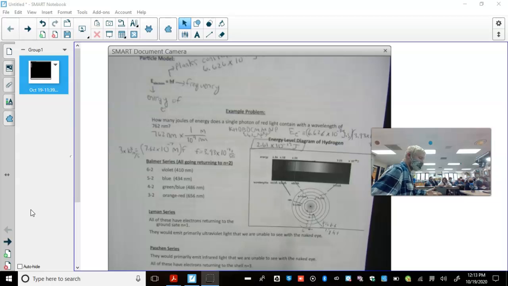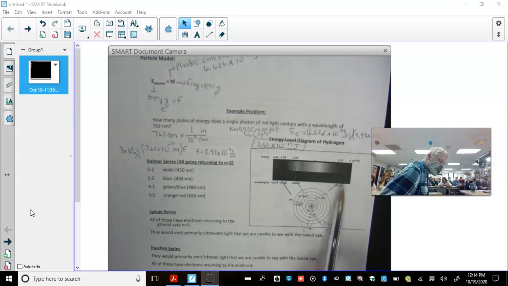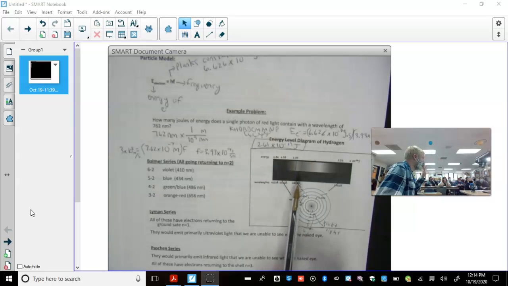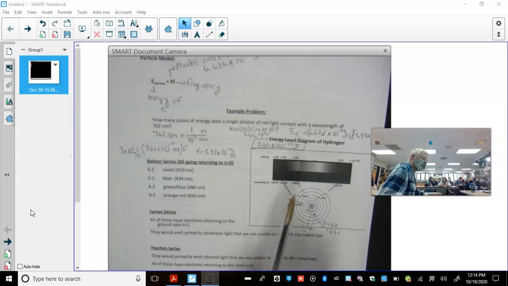If we had sophisticated equipment, we could focus on those, but we don't. Even this equipment, looking at the visible spectrum, is expensive, and it doesn't always work. Here it is for hydrogen. Hydrogen has 4 lines, 1, 2, 3, 4. Those are the 4 different lines that appear. Do other elements potentially have more lines? Yes. It all depends upon the number of electrons that are present. We're just going to be focusing on hydrogen.